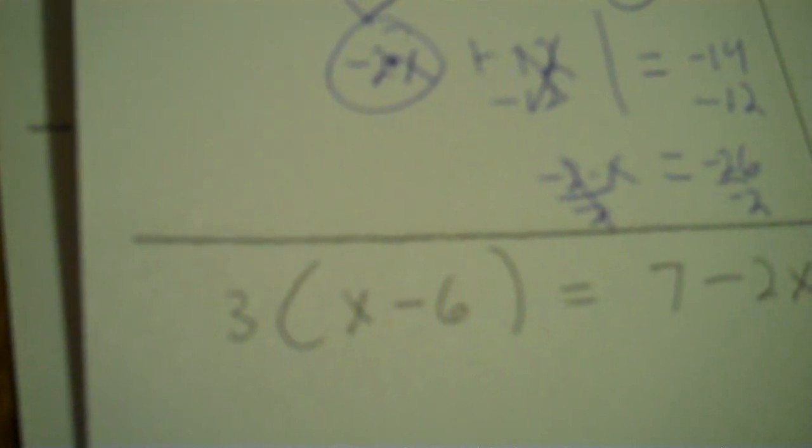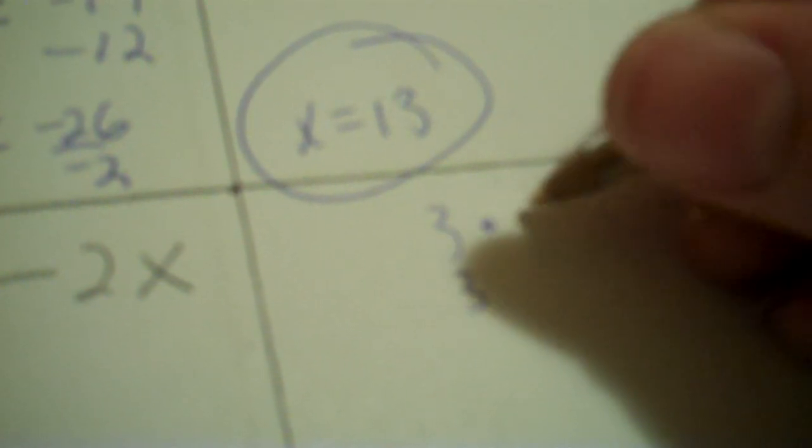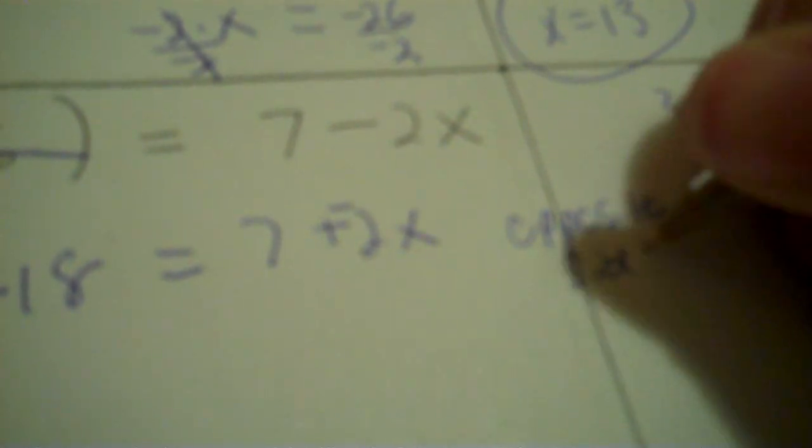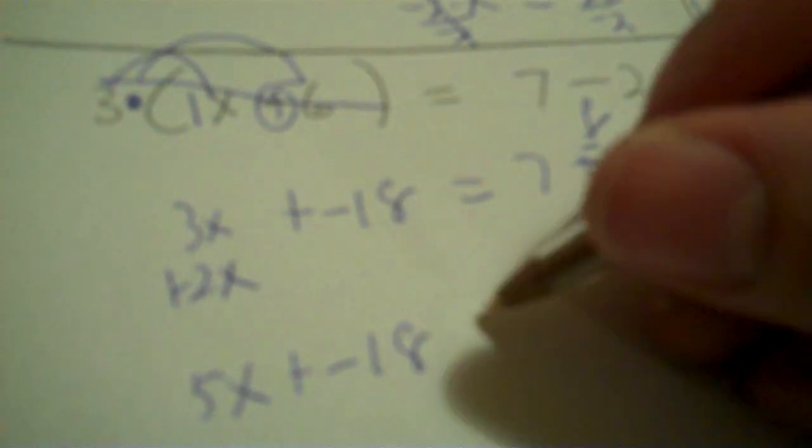Now for the next thing. You have another parenthesis. Make that a plus negative so you have a times, and put a 1 in front of the x if you want. Or you can just take 3 times x — times 1x, or just x, it doesn't matter. And then negative 6. So that's 3x and negative 18. Over here I drop the plus and have 3x and negative 18. That goes away, and over here we have 7 minus 2x. If it has a minus in front of it, it's a negative. So now you have x's but they're on opposite sides.